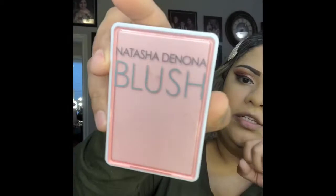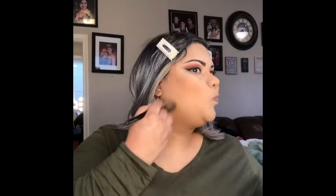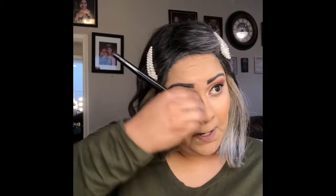So again, oops, sorry. Now I'm gonna use my Natasha Denona blush, and this is the duo one, so I will be using both. Lightly, I'm just gonna go up and down my nose, you know. I'm gonna use this one now.